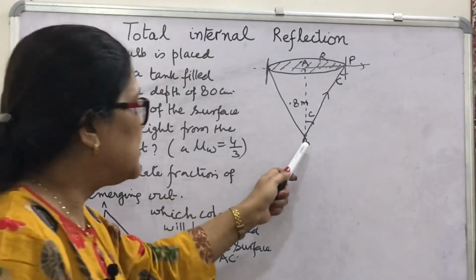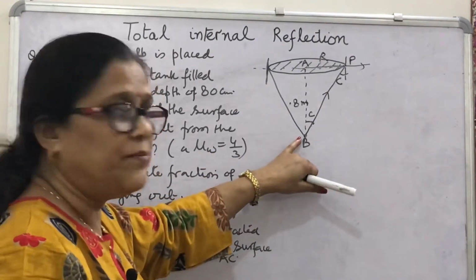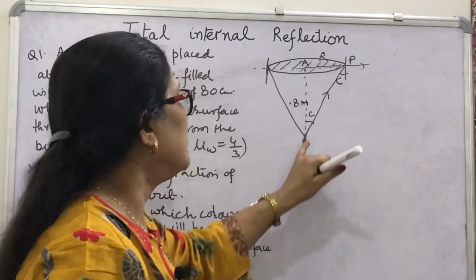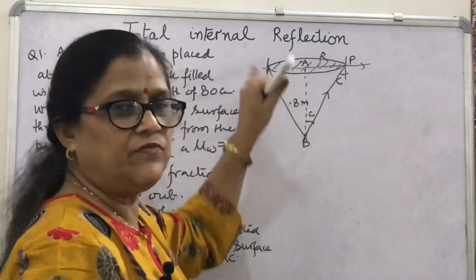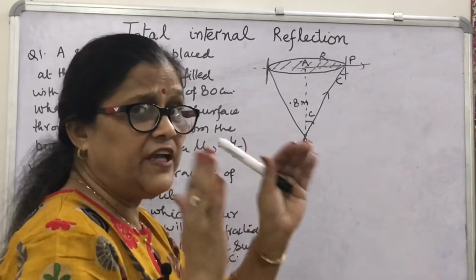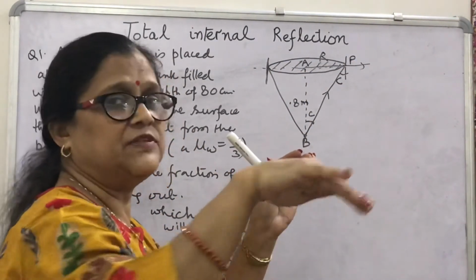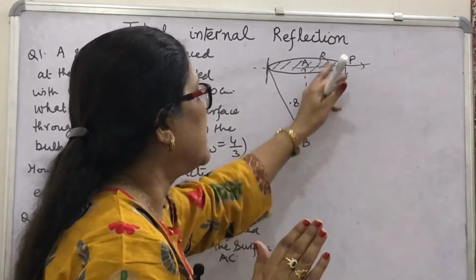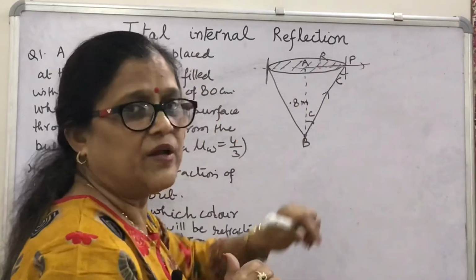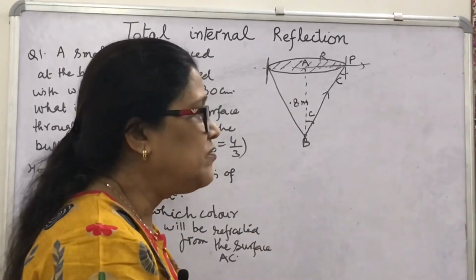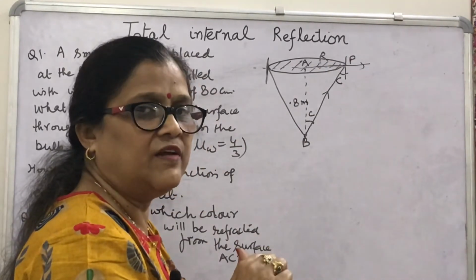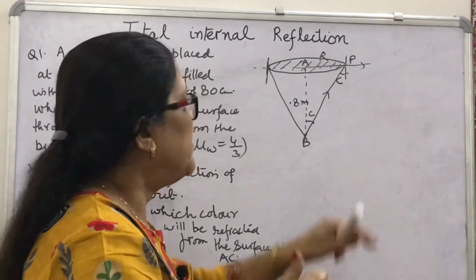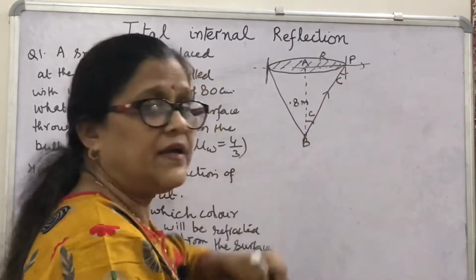I have drawn this figure. Suppose at point B the bulb is placed, from which the light rays reach the surface of water. Which area of the free surface of water will be illuminated, as long as the light rays are entering from denser to rarer medium with their angle of incidence less than the critical angle? They will deviate away from the normal in the rarer medium. But what will happen at the critical angle?